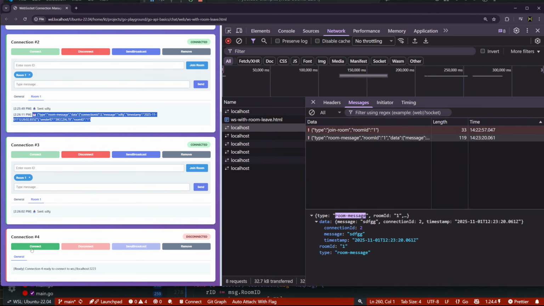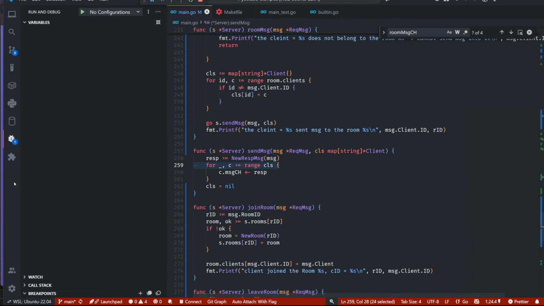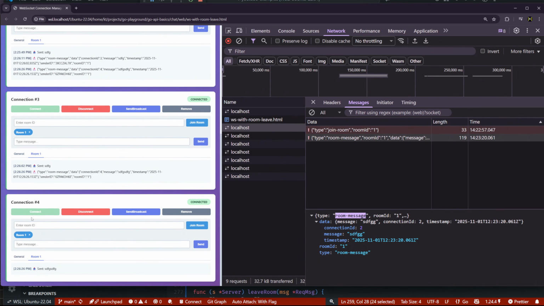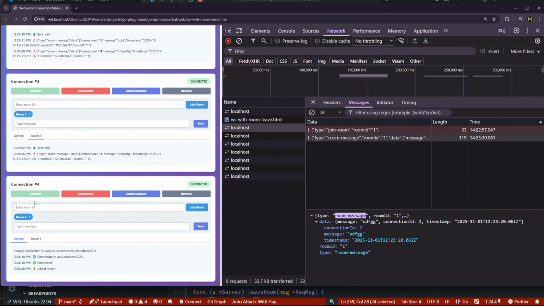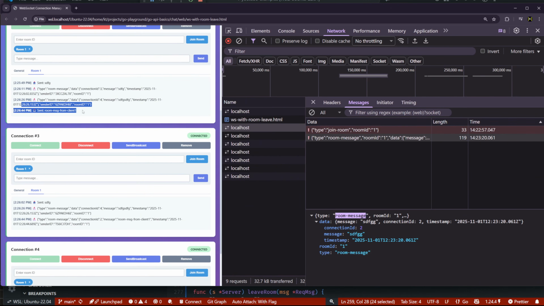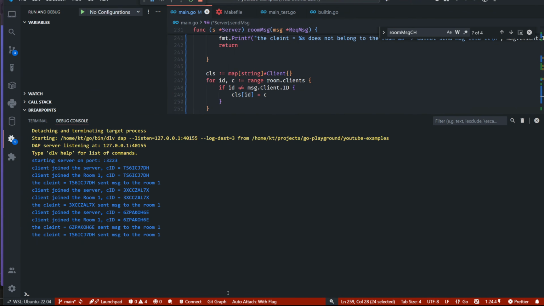Let's connect one more client. Enter room 1. Let's remove debugger for now. And then we are sending this message. And yeah, everyone got it, right? And nothing in a broadcast. Yes, no one is getting it as a broadcast. So let's send here room message from client 1. All right, so this one sent it. This guy received, and this guy received. Okay, so we can see that the backend is working fine.